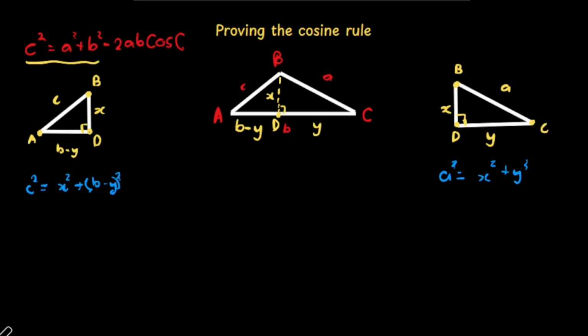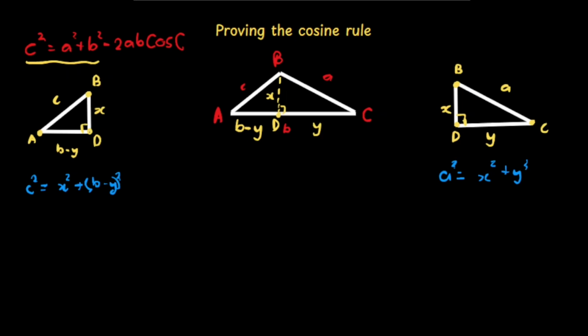Now guys, I want you to notice something. The original triangle is triangle ABC. Now that I have inputted some new variables, being x and y, I want to get rid of those because those aren't going to fit quite well in the formula for cosine. That's my entire objective. I want to get rid of it.